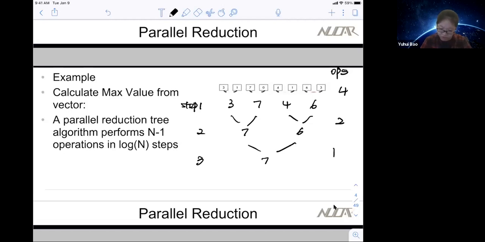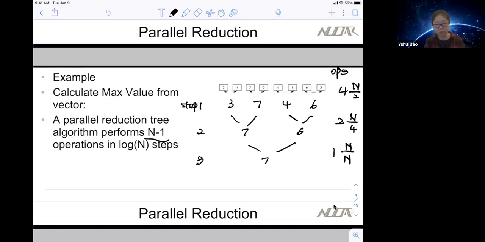So 4 is the size of the vector, the number of elements, divided by 2, then divided by 4, then divided by n. If you add them up, it is equal to n minus 1.